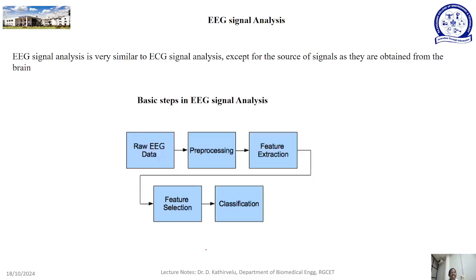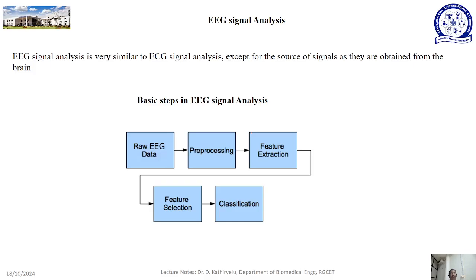So what is EEG signal analysis? Why do we do signal analysis? The neurologist or the doctor observes the results of the clinical test and makes his interpretation. He plans his treatment looking at the results given by the machine. For example, the electroencephalograph gives an electroencephalogram, he observes the EEG waves, and he makes his decision and plans his treatment accordingly.